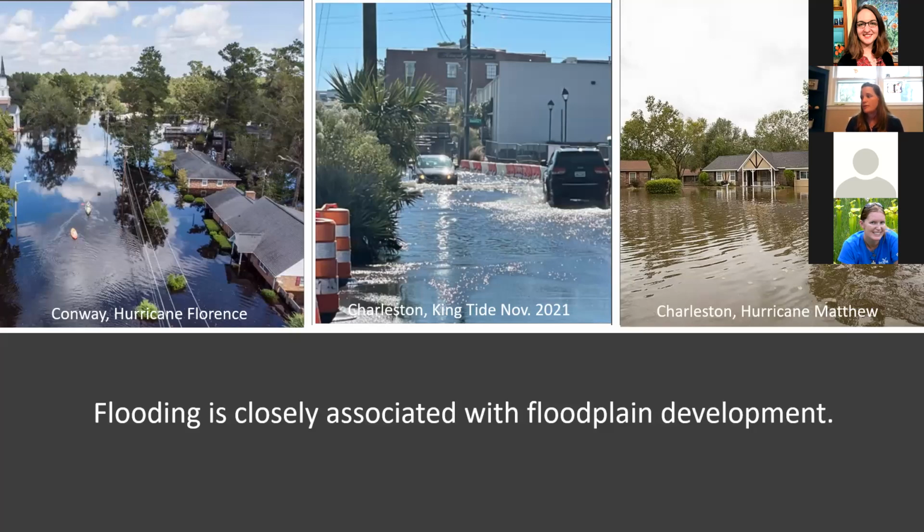Because I live at the coast, I've got a coastal view of looking at flooding. And 27% of the South Carolina population lives at the coast because we enjoy our beaches and we enjoy our livelihoods from the water. And so more and more people are moving to the coast. But with more and more people moving to the coast, we're seeing more and more floodplain development. I just chose to show a couple pictures of flooding that has occurred in recent years from hurricanes and from a king tide in Charleston, just to illustrate flooding in a floodplain associated with development.